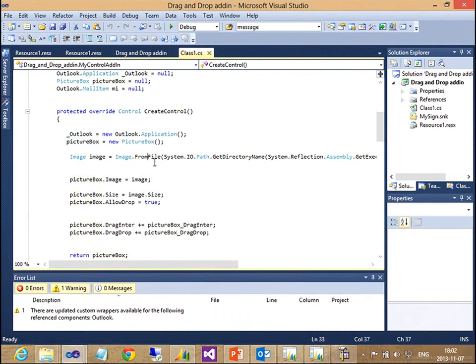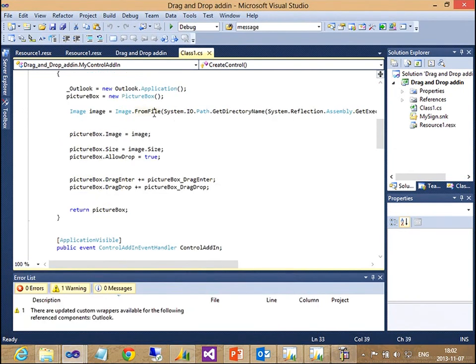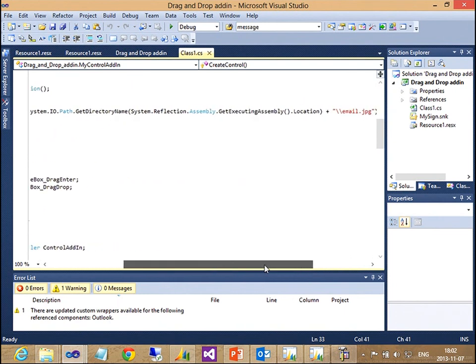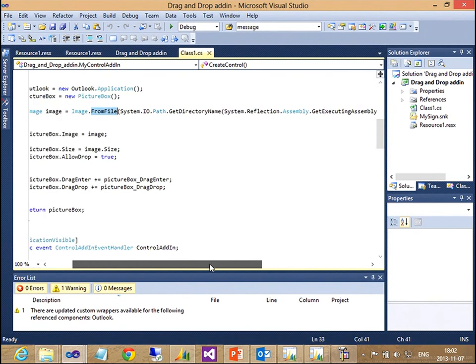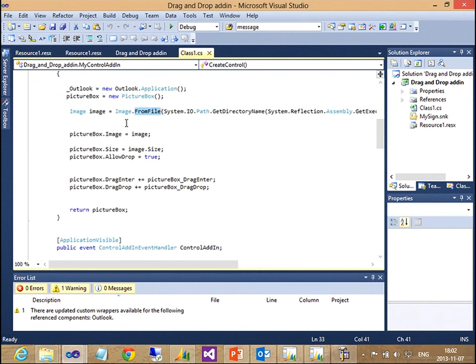So here, with this different line of code, I'm just getting the image from the client directory. I put the image at the same path where the DLL library stands, where the control add-in is copied and installed. Then I'm assigning an image to the control itself.